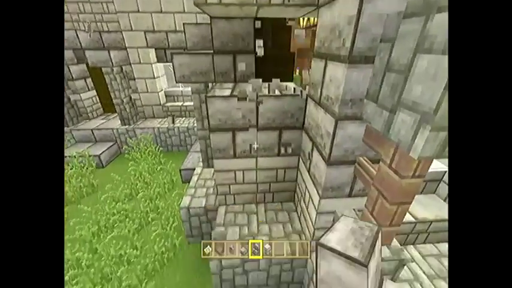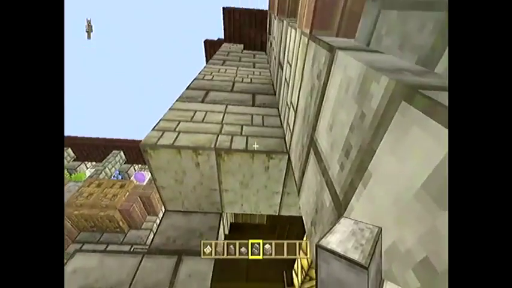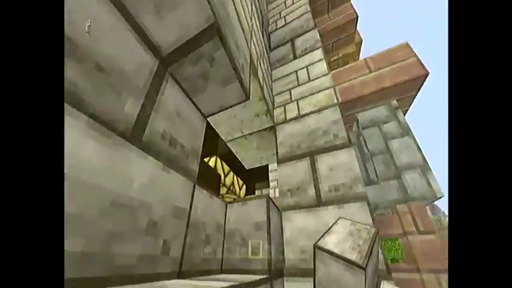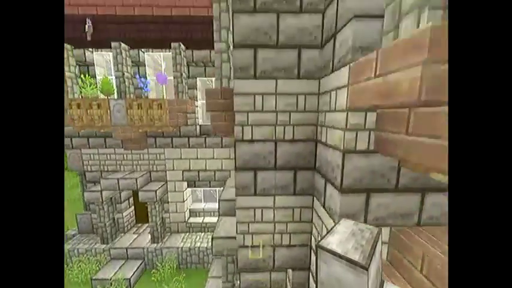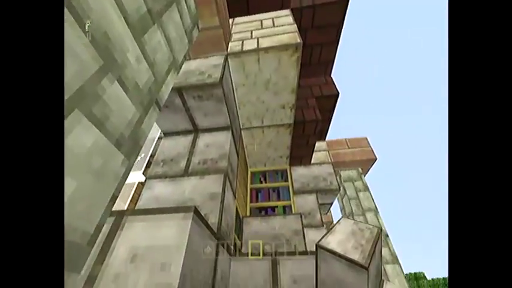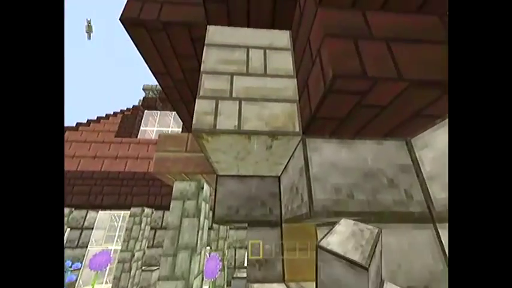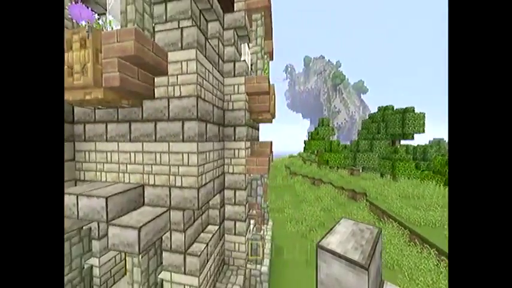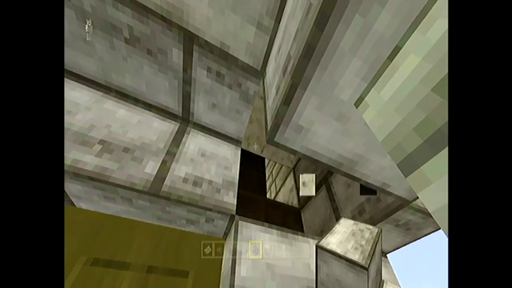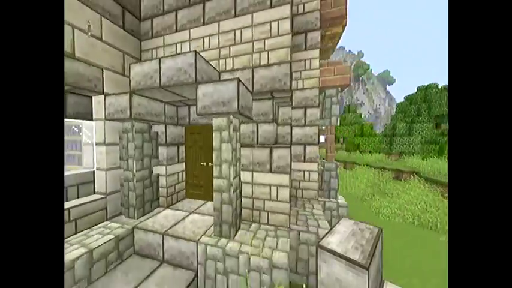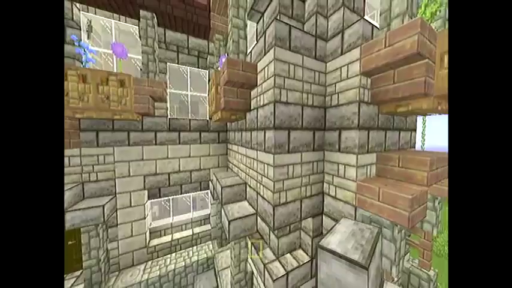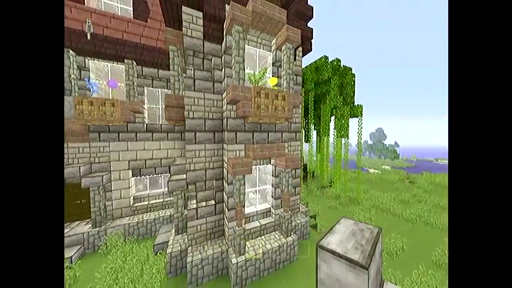Let's take some stairs. Break this, and this. Put this in like this. I need to turn that. Like that. Stick that in like that. Yep, good. And then the same on this floor. That goes there, that goes there, that goes there, and that goes there. Yeah, I quite like that. In fact, I'm going to take these and make them like that as well. Yeah, that's a bit more interesting. And then I think that's good.